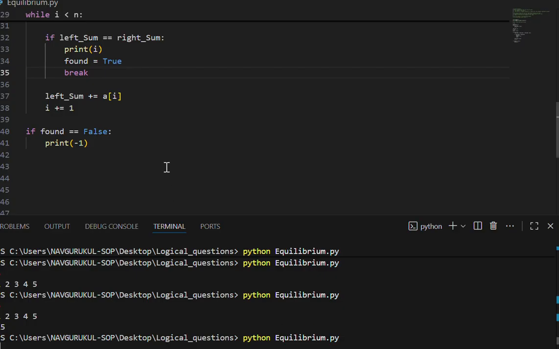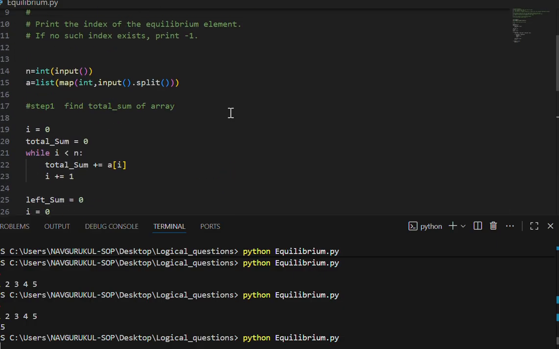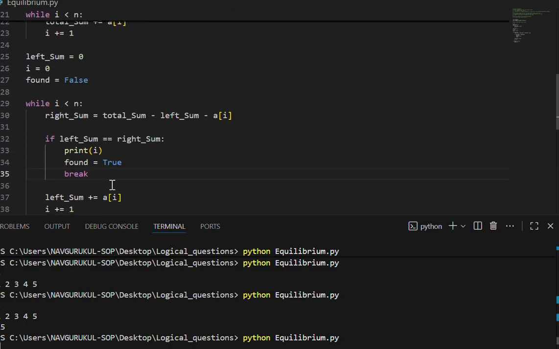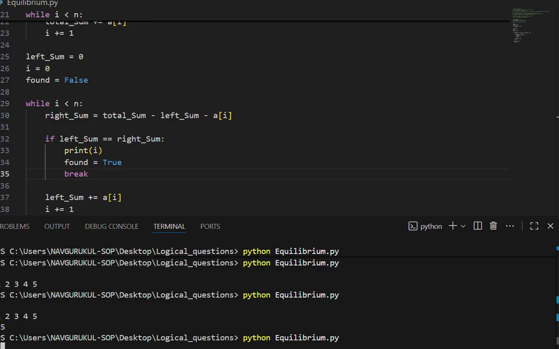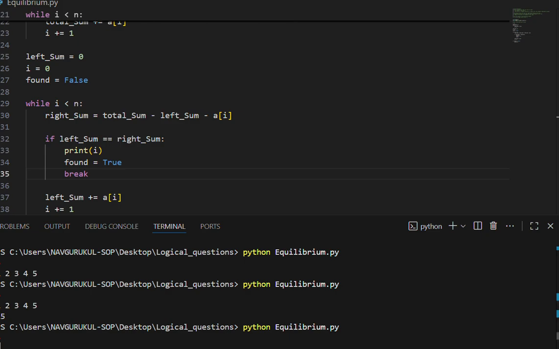We will put 5 as the length of array, and our input should be like 1 3 5 3 1.